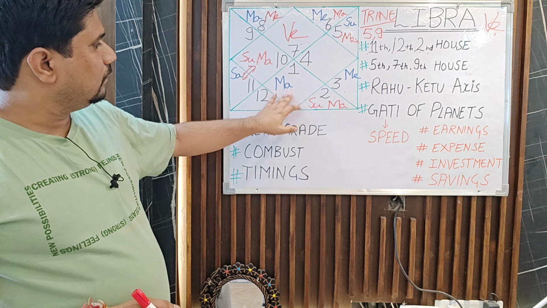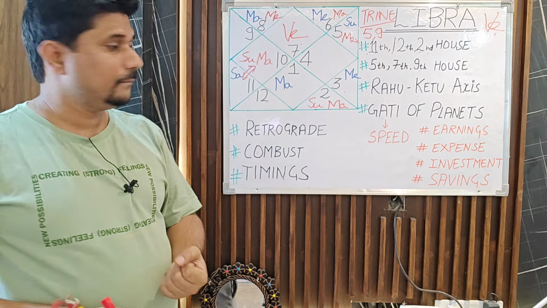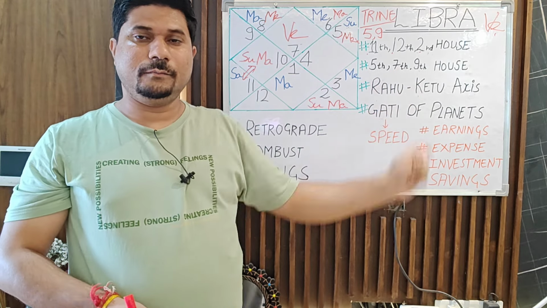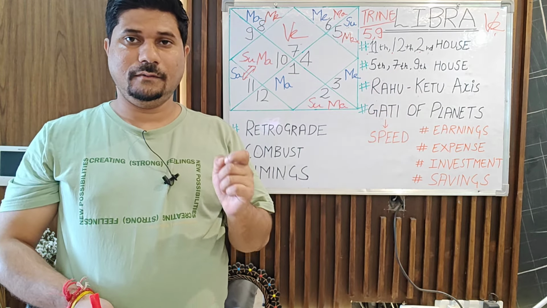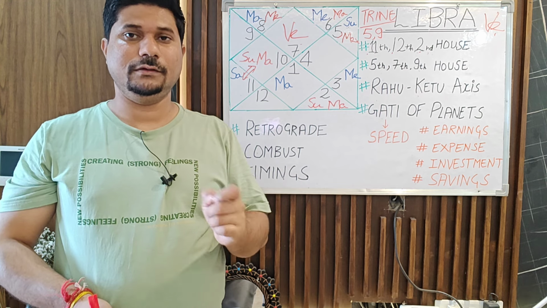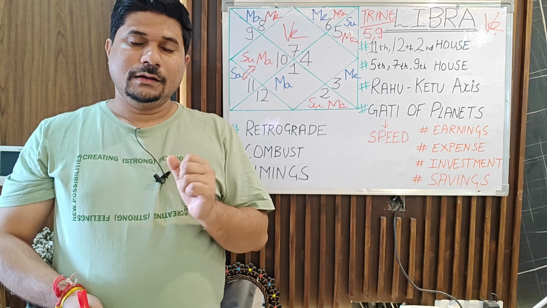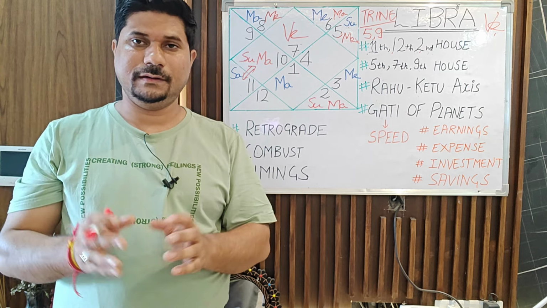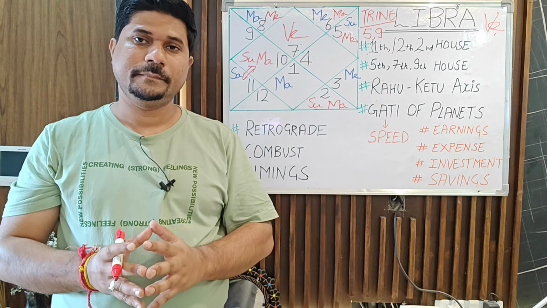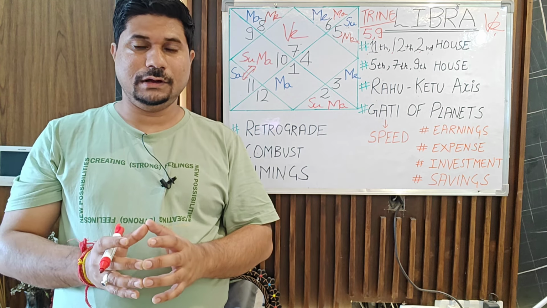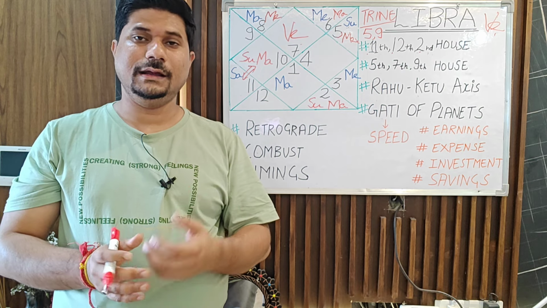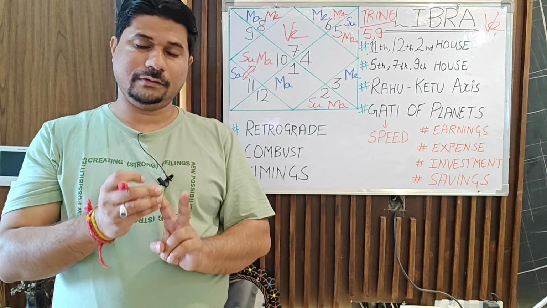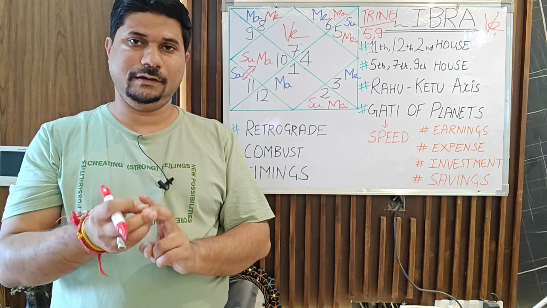Next is the 7th house, that is ruled by planet Mars, and next is the 9th house. Now the 5th, 7th and 9th houses are responsible for activation of RajYogas and activation of money and wealth yogas in your life. Activation of a RajYoga is a very separate topic. I've already made a video on it, but I will give you a small hint. Activation of a RajYoga mainly happens by two prime methods. First is house activation, and second is event activation.